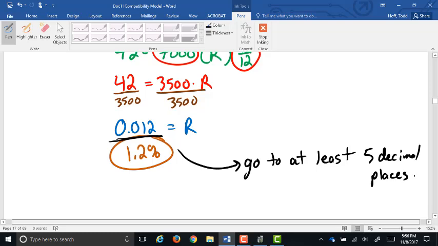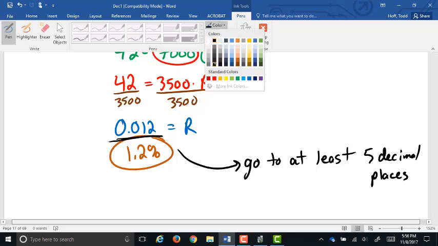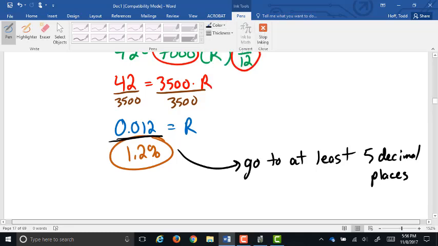Why do I say at least 5 decimal places? Well, if you look at it, the first 2 decimal places here are the percent. That's what's in front of the decimal point once you make the percent. You move the decimal point 2 spots. Usually the problems will either round to the nearest tenth or the 100th of a percent. So the 10th would be the 2, 100th would be one more place beyond that. So in order to round to 100th of a percent, we have to get at least that one place beyond that 5th decimal place.